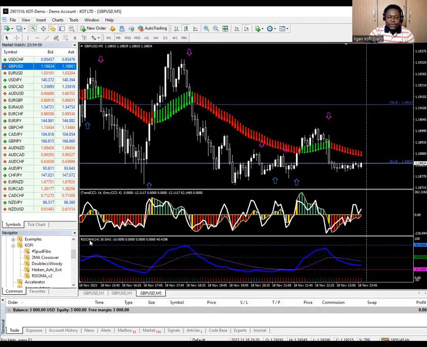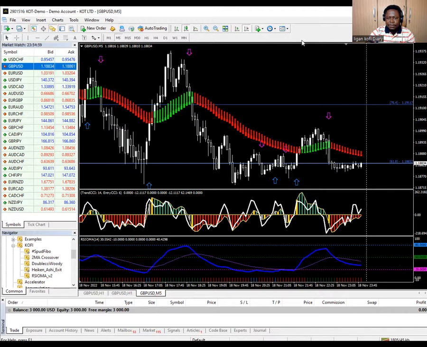And then the RSIOMA indicator, which is here, must be above 65 or below 35. So at this moment, we are looking at this blue line and this violet line. These two lines must either be above the 65 level, because we have 80, 50, and then 20 level.